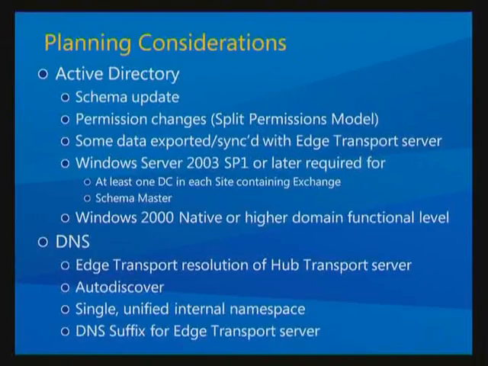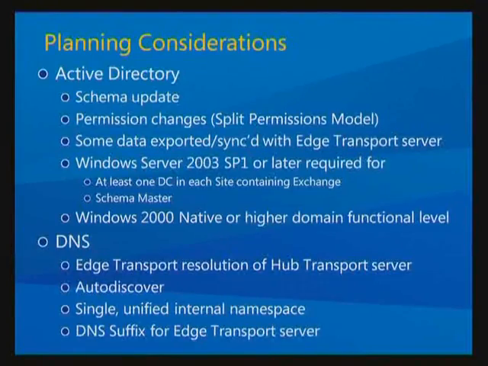Now, when you're deploying Exchange 2007 or Service Pack 1 into the environment, you do have to have Windows Server 2003 domain controllers and global catalog servers. Now, you need at least one in every site in which you're going to deploy Exchange in the RTM version. In the RTM version, one of the things that we did is we would go out and try to talk to every single domain that you had in your forest. And if there were domains that didn't meet these prerequisites, even if you never intended on installing Exchange in these domains, Exchange setup would block and you'd be stopped and you'd have to do some workaround to hide these domains and hide these legacy domain controllers from Exchange.